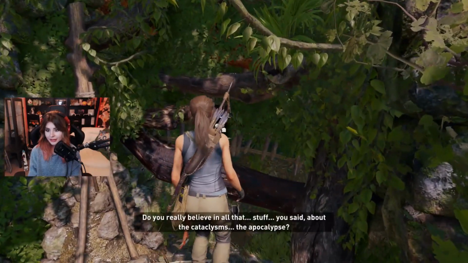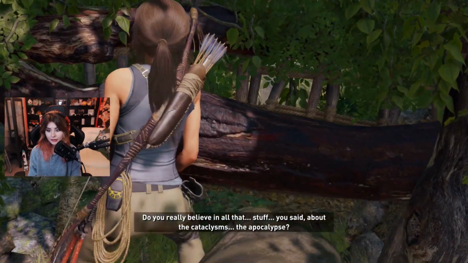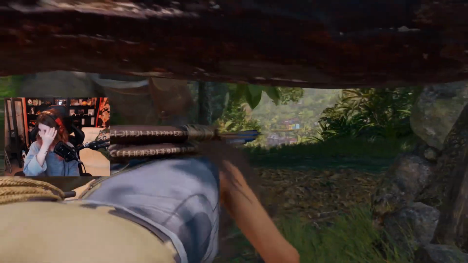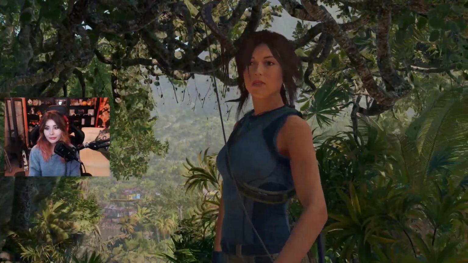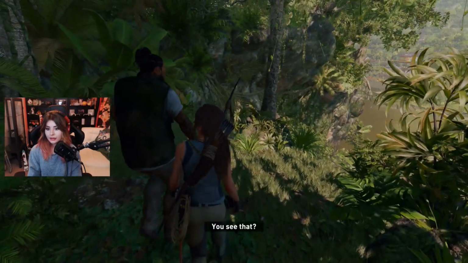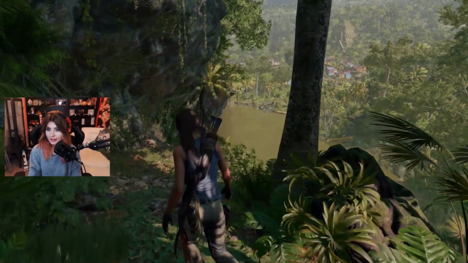They're the secrets. It's pointless. Do you believe in all that stuff that you said? About the cataclysms? The apocalypse? We can get through here. Give me a hand. I am giving you more than one hand. Help me! I'm in pain! We have to get down there. Look at that.